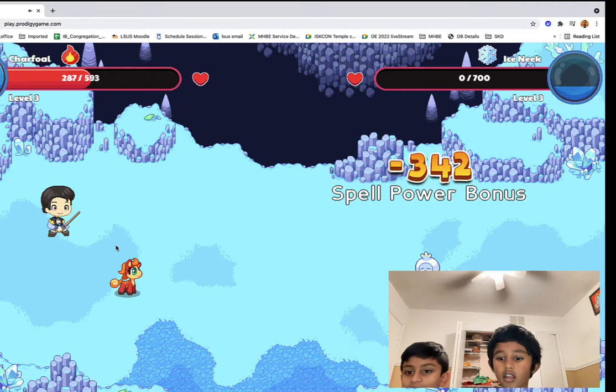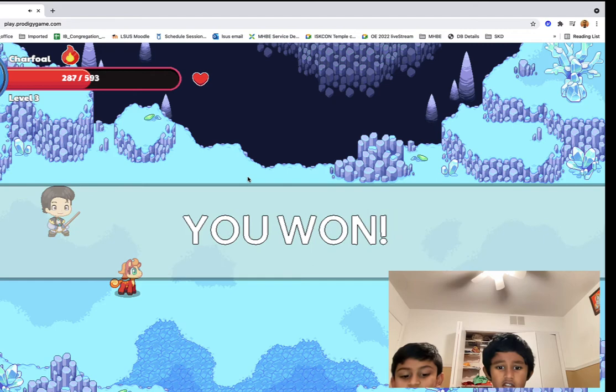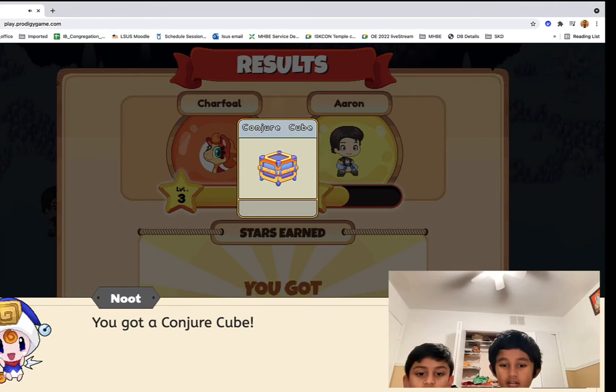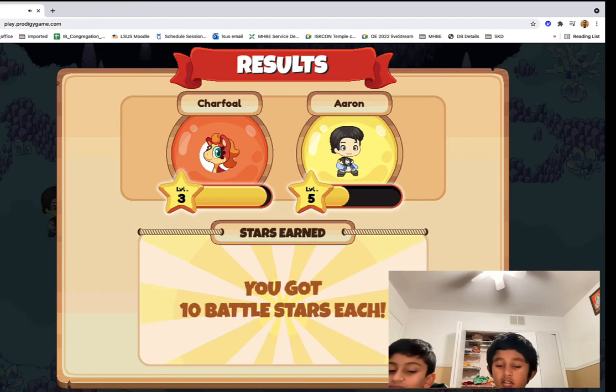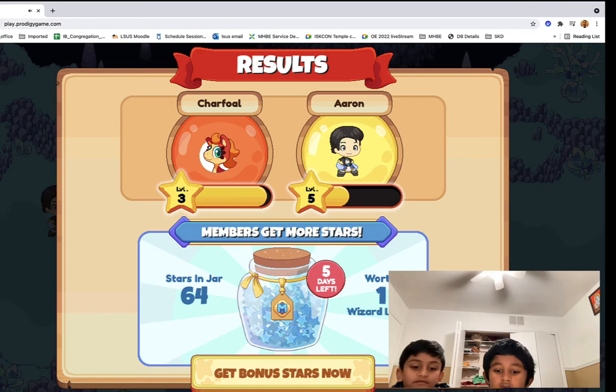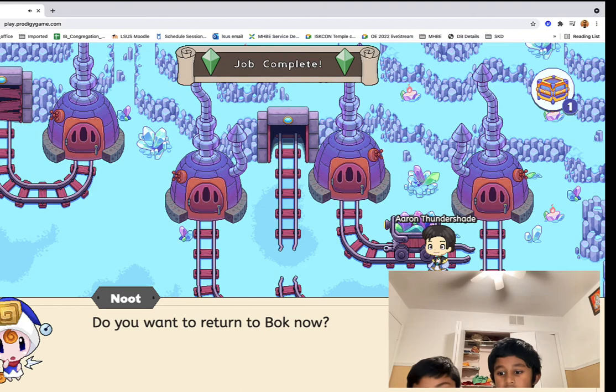Crying. I'm calling Sadie crying. He's crying. Number five. Let's go. Curtain cube, you have curtain cube. No, I just need three more levels. Yeah, you got a curtain cube. You got a chest. You can get more stars if you have a movie. All finished. Yes.